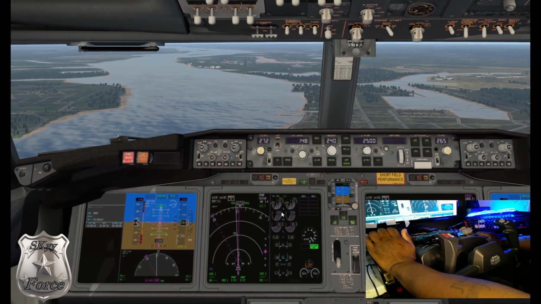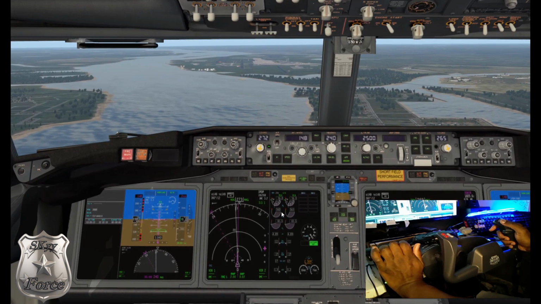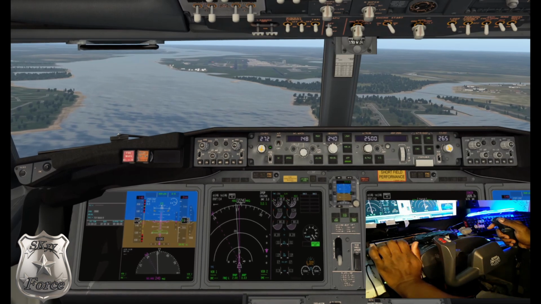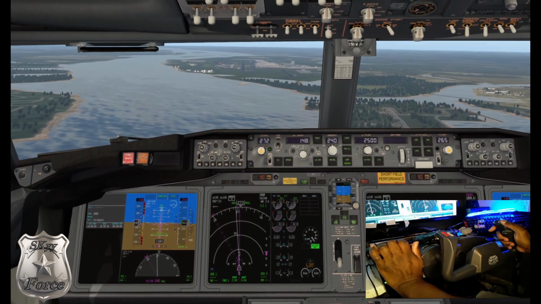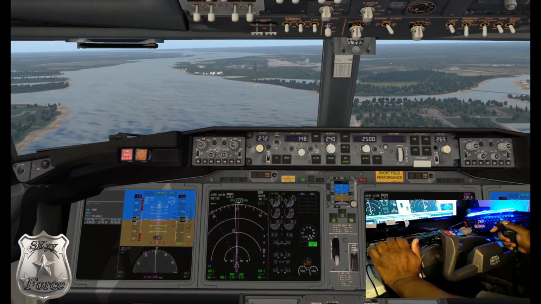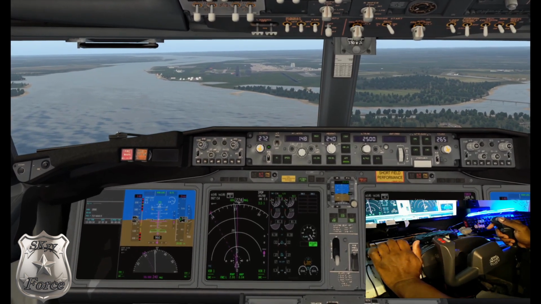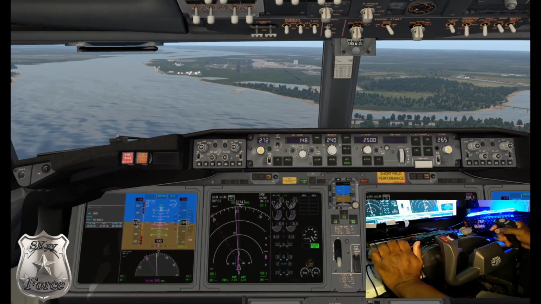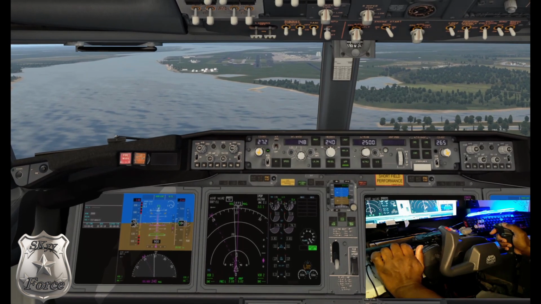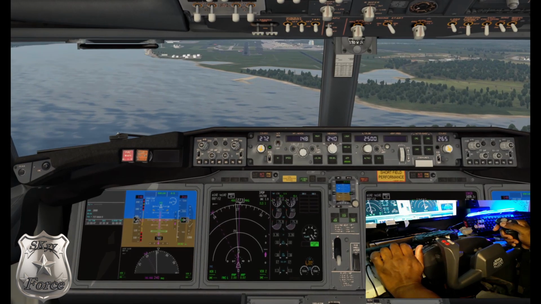Disengage our auto throttle. And hand fly. High, just right.